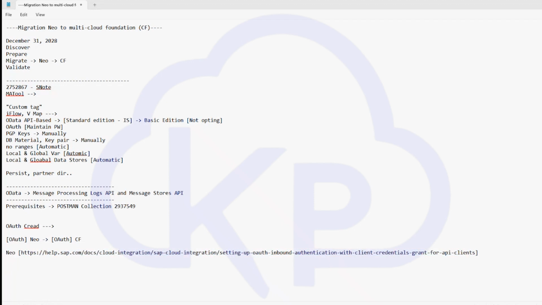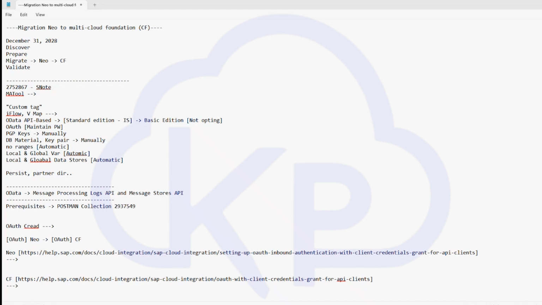And if we have to create the OAuth for Cloud Foundry, then we need to follow this link. This help document will guide you through the entire process of how to create the OAuth.